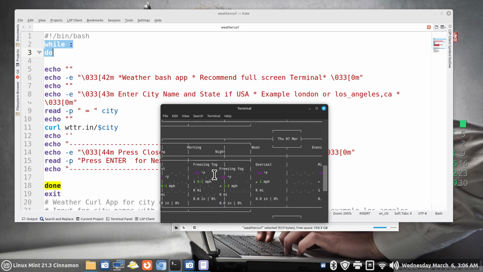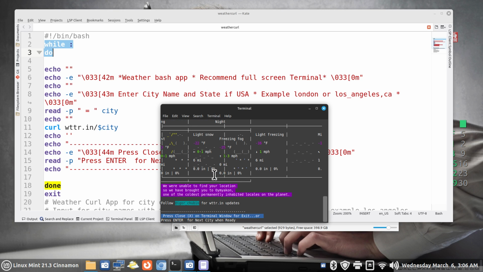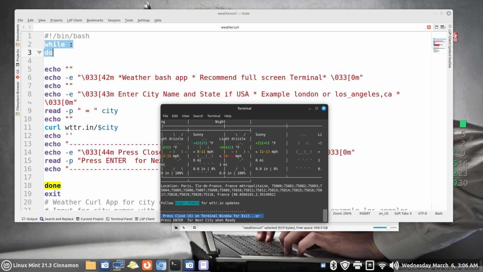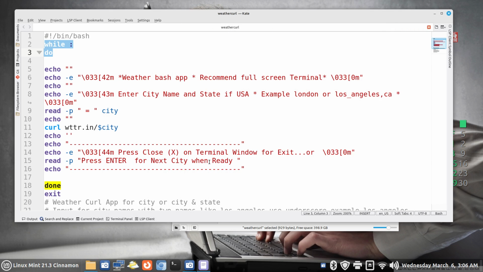Okay, we have a 404 error. It didn't like it. But that's okay, I didn't crash my script. So, I don't know. We'll do Paris again. I think it's easy enough. And there's the info for Paris, and it's valid because we can see the location is valid. Okay. Pull that back down, close that. So again, we're in a loop here.